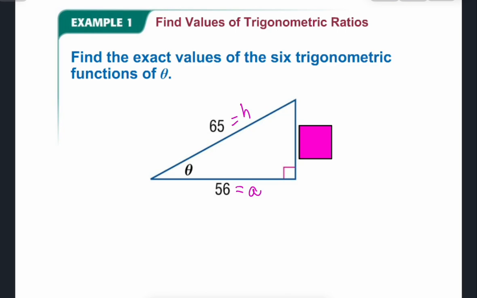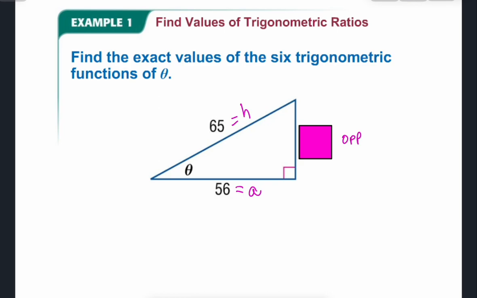Now, before we can find the exact values of the 6 trig functions, we have to have all three sides, because tangent uses opposite, and so does the sine. So if we don't have this side, we can't proceed. If you have two sides of a right triangle, can anybody tell me how you find the third side? Yes. Pythagorean theorem. All those facts we learned about triangles in the past continue along with us as we go into trig. So what we know is, let's call this, since this will be our opposite, I'm going to put OPP so it makes a little more sense when we put it in.